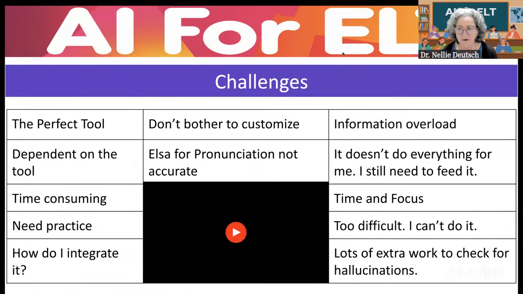And of course, there are challenges that I've mentioned before. I believe I mentioned these last time. Don't look for the perfect tool because it doesn't exist. And if it's perfect, it'll never be perfect for you because our students are unique. Each and every one of them is unique. So we need to use various tools. I use this for this, and I use this for that. And I go back and forth from each of the tools that I shared with you. And that's how I go about it.